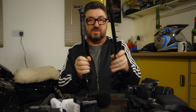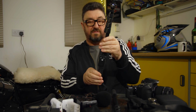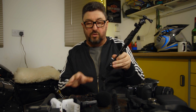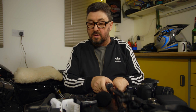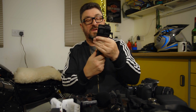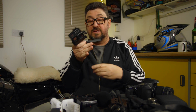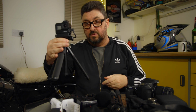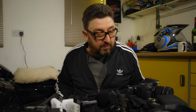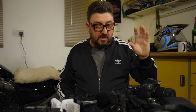Two selfie sticks, one for the 360 camera, and that is pretty much for everything else, with a remote control for taking photos on the phone or firing the GoPro up. And here on the GoPro I have the GoPro selfie stick, but it's rather handy because it's got a tripod included, and you know, it's extremely flexible. I'm not going through the accessories because that's a completely different thing.